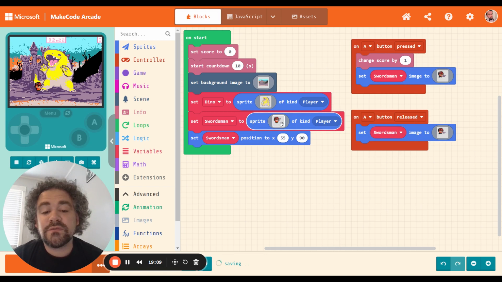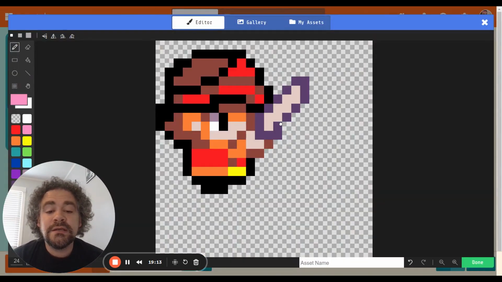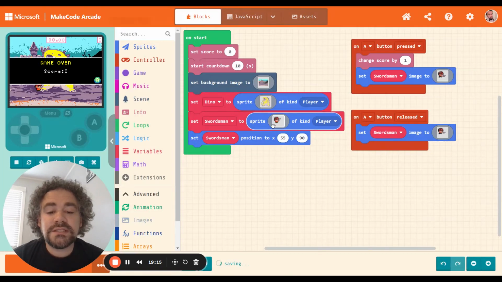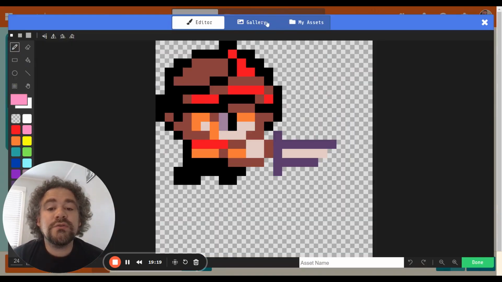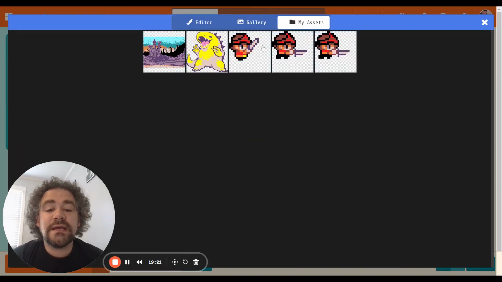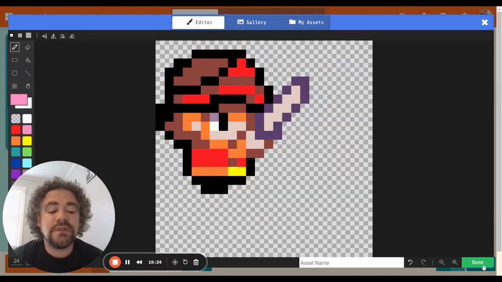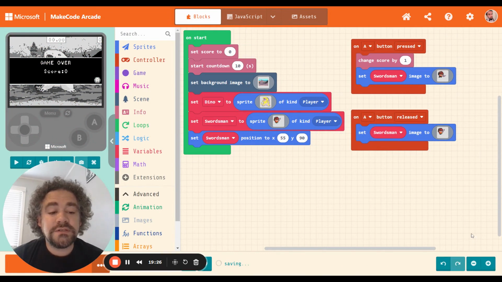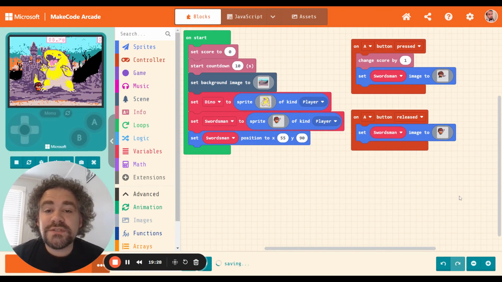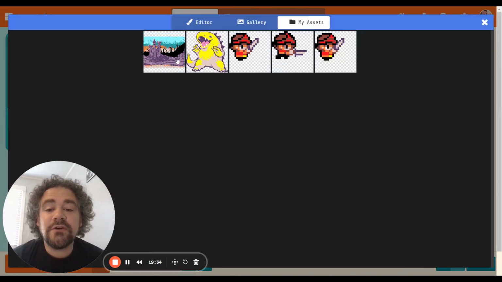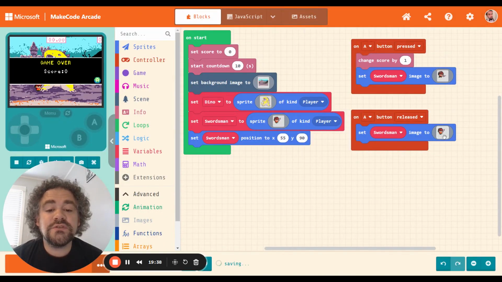I want to actually use this original image. So that same trick I used a second ago, I'm going to use again. I'm going to duplicate. Actually, just let me do that. Let's see. If I click on it, it might not let me do that. What if I go to my assets and I click on the sword up from there? Yep, that worked. So one little trick you can use in MakeCode Arcade, if you're planning on using an image that you've already used before, you can go to My Assets to find all the images that you've already used. So there I changed the sword down to a sword up.